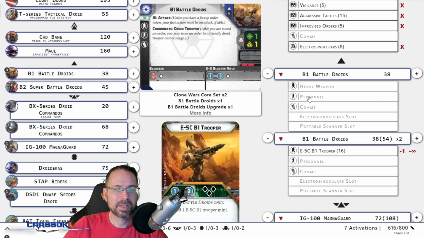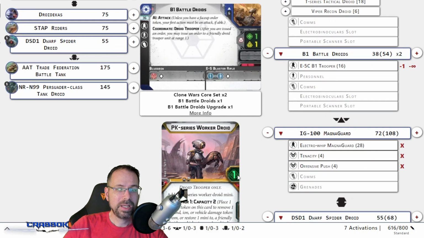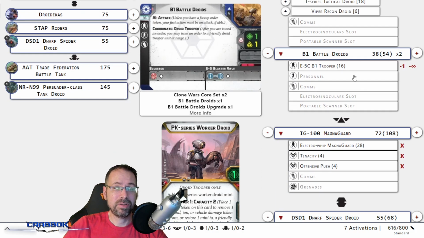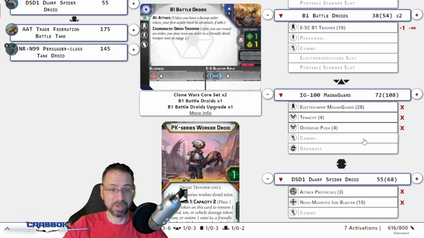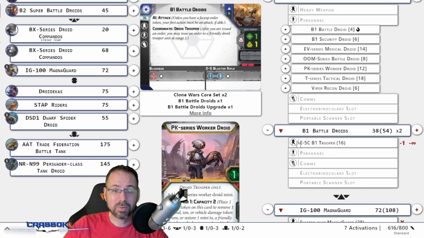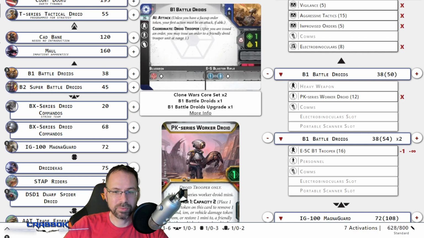I'm going to put another B1. And that one's going to be my little repair, right? This guy, the PK series worker droid. He's a non-combatant. He's not the most daring of units on the battlefield, but he can repair 2. He's got capacity 2, which is going to be really nice. First off, he can repair everything in the entire army because this is going to be an all-droid army. But he's also going to be good for the tank if they start taking shots at your tank or the spider droid. Or something gets ionized, right? We forget sometimes that they can get rid of ion tokens. So that's cool. You're only going to be able to do it twice, but that's okay. It's also an extra hit point if it comes down to it. So there's our PK series on that one. That gives us 3 B1 battle droids, fulfilling the core option.